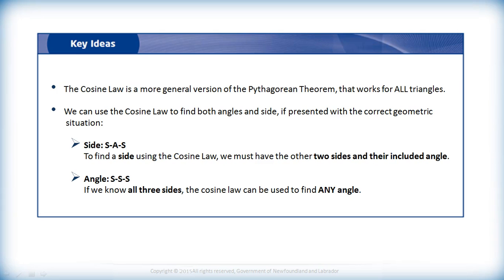So let's have a quick summary of all the things we saw here. It says the cosine law is just a more general version of the Pythagorean theorem, as we saw, right? So what we did in this section was we used our ideas about diagnosing whether or not we can use the cosine law based on side angle side. That helps us get that missing side. So we have to have two sides and their included angle right here. And if we know all three sides, we can use the cosine law to find any angle we like. So that's that side, side, side pattern. Okay? So in the next session, we'll actually look at how do we use the cosine law to numerically and algebraically figure out what those answers are. Okay? Good luck.